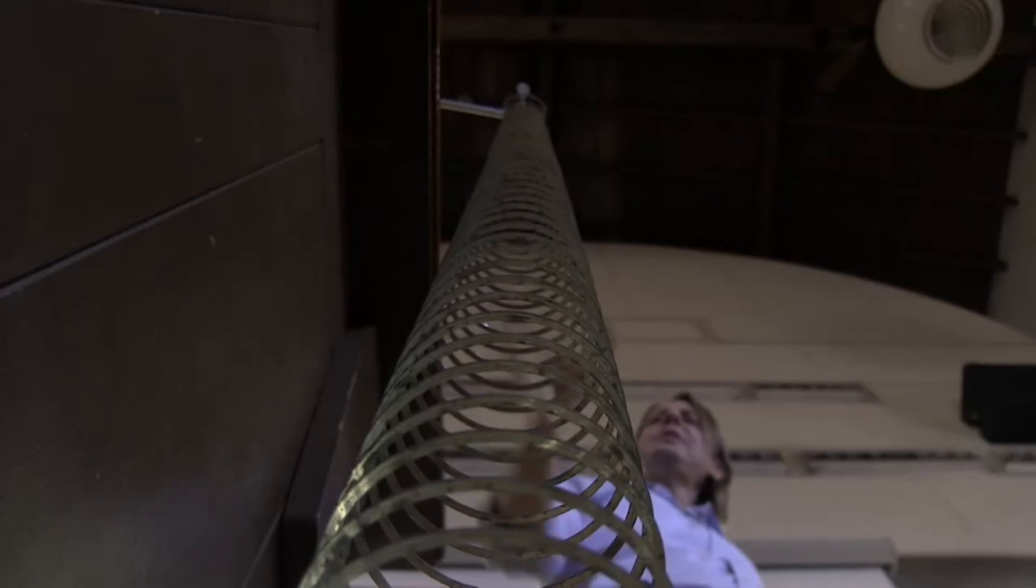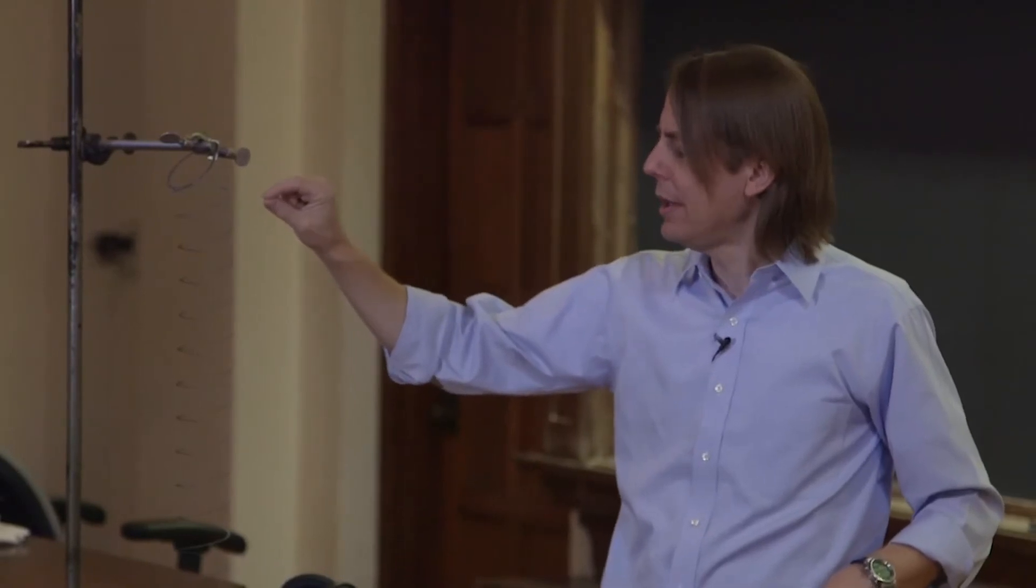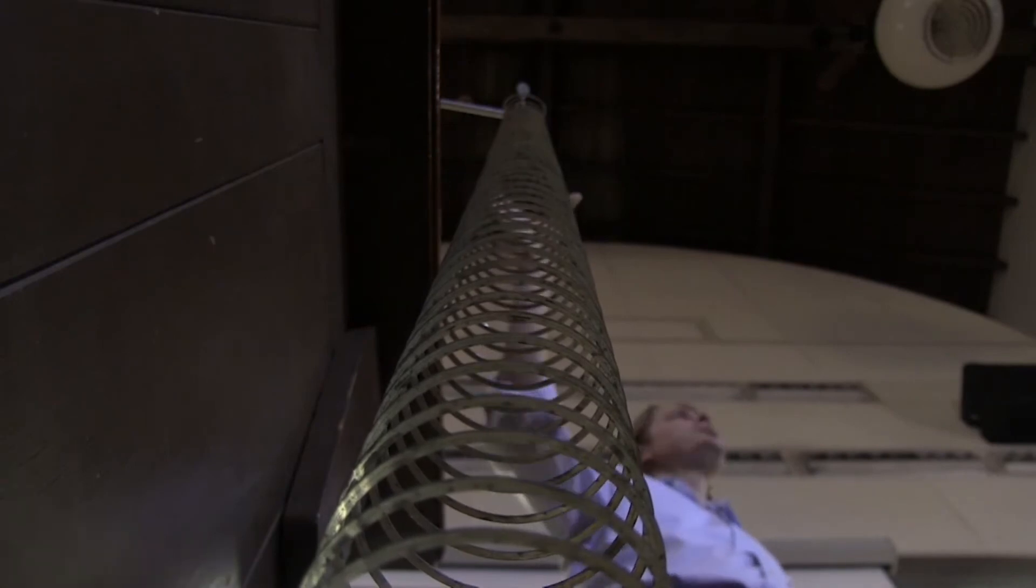Another question you could ask is, is this dispersion because simply we're going through the metal and is the point of the slinky just to make the wire longer and it has a nice thin piece of metal where the dispersion might be higher? Or is there something about the shape and structure of the slinky? So I'm not sure. I found one paper that decides pretty much everything they could detect was really just that it's the metal. But one way we could check it is to go with a bigger slinky. You know, whenever you're not sure what to do in an experiment, make it bigger. That's usually the best way to go. So let me see what I can come up with.